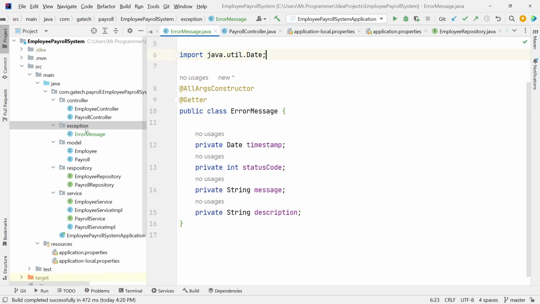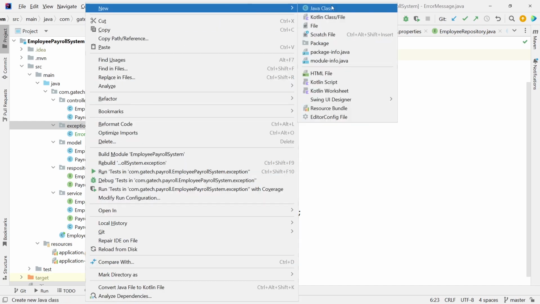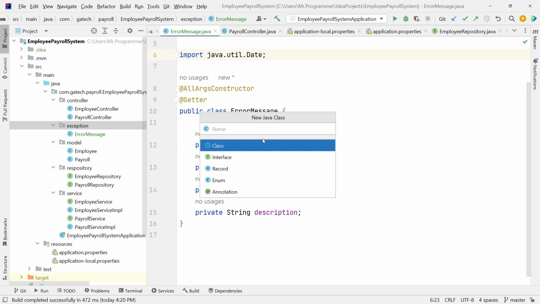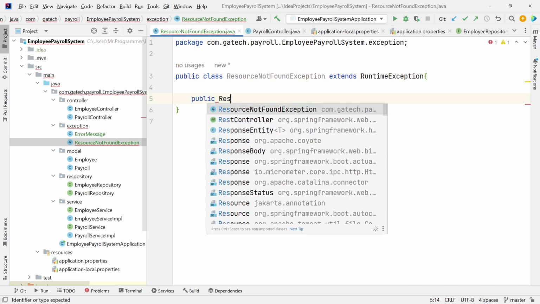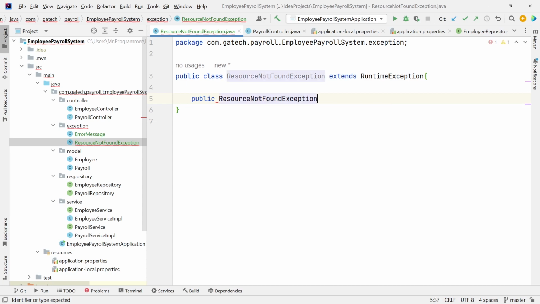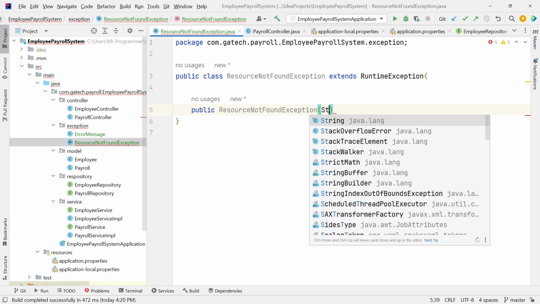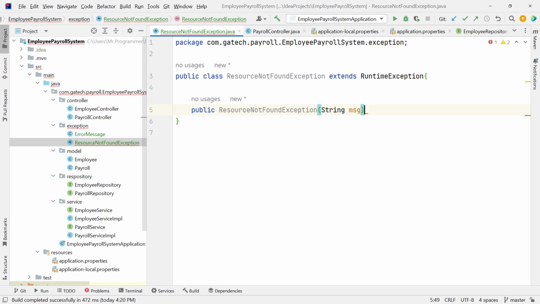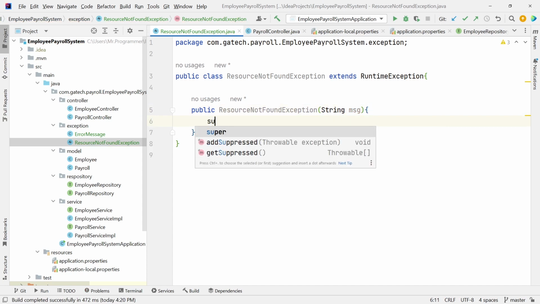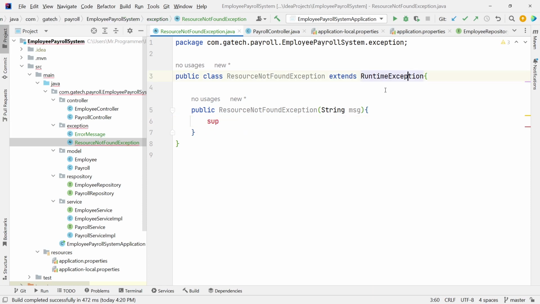All right, so next we're going to create this custom exception class where we can pass in a custom message. So we're going to call this class ResourceNotFound. And let's create the constructor for this class where we're going to take in a message. And we're going to call this super method. So super is pretty much calling the constructor of the RuntimeException class. And inside the super, we're just passing in this custom message.